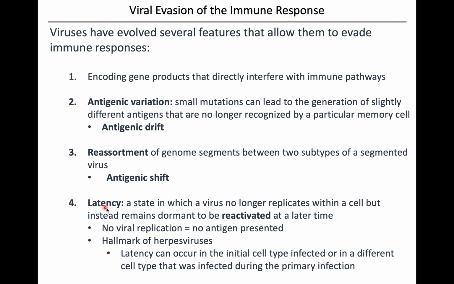And then the last one I wanted to mention is what's called latency. So this only applies to certain viruses that are capable of going dormant, like herpes virus, going through these periods of latency and then reactivation. But because when these viruses are latent, they're not actively replicating, there's just no antigens present, right? The virus is basically hiding out, and there's just nothing there for the immune system to detect. So these are some of the arrows in the quiver of the viral defense response.